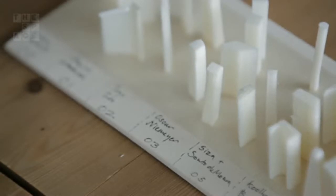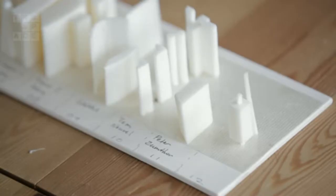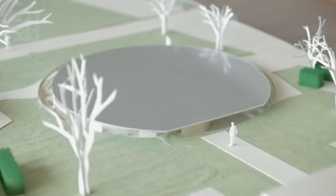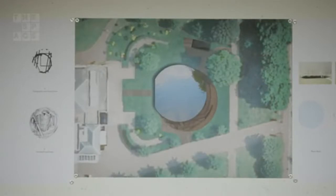It's the memory of our context, the site of Kensington Gardens, and then there's a memory of the past pavilions. What we have there is a palimpsest of the ghosts of these 11 pavilions, and it's actually 11 columns which represent the past pavilions, and the architects have then added a 12th column, which is their new pavilion. These 12 columns carry a steel roof, a disc of some sort which hovers a meter and a half above ground, and is at the same time also a surface of water. So the ingredients are very simple: it's water, it's steel, it's cork.